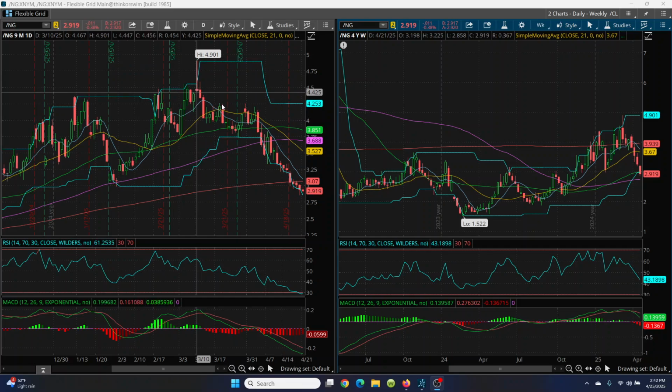Okay, then what we had here, it came up. We had this double top, 425, 425, double top. Tried to retest it here with this 420, couldn't make it high, and then we got below that 8-day, and once it goes below the 8-day, well, you can see what happens. Okay, so right now, 8 days on the way down, 21 days on the way down, 50 days rolling over.